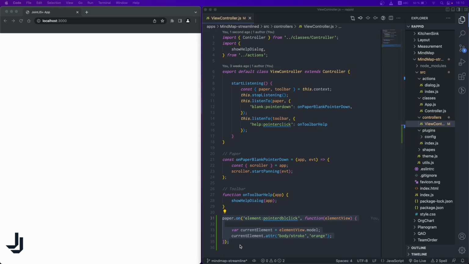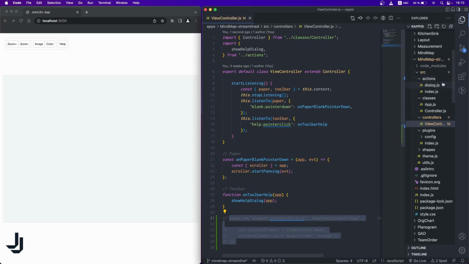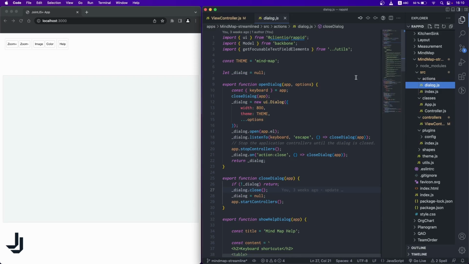Now let's talk about actions in more detail. So if we open the dialog.js file and take a look, actions contain the lower level logic for our controllers. The great thing about these actions is we can use them in many different places in the application and in many different controllers if we want to. So you might notice in the dialog actions that a convention we use is to pass the app as the first argument and then any remaining arguments if necessary.